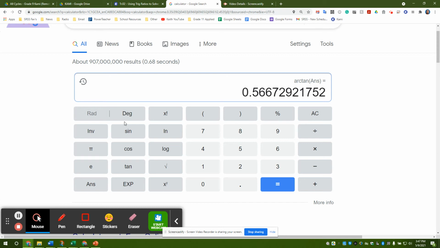Calculators have 3 different units. This one has 2, radians and degrees. We want to be in degrees. So now when I do it here, inverse tan, 7 divided by 11, close brackets, I'm going to actually get 32.47 degrees. That is the correct answer. It's got to be in degrees. We'll talk about your calculators in class as well, but make sure your calculator is in degrees.